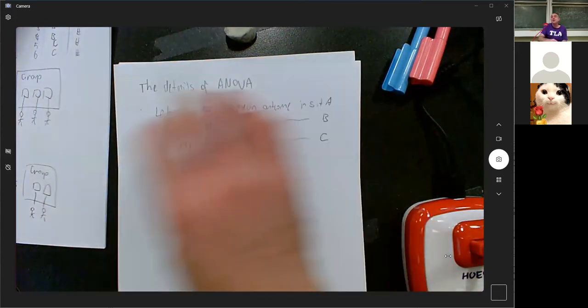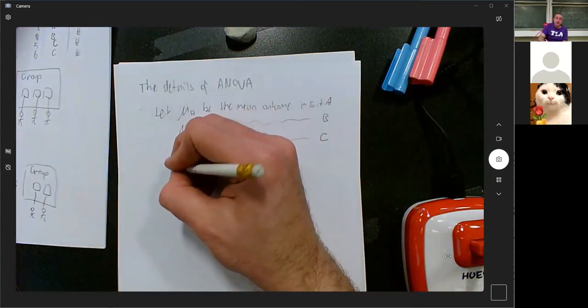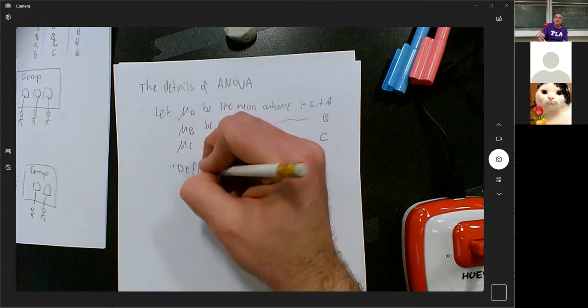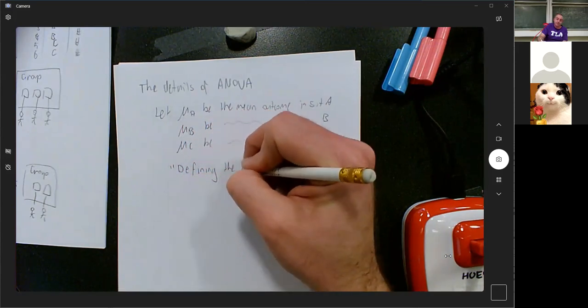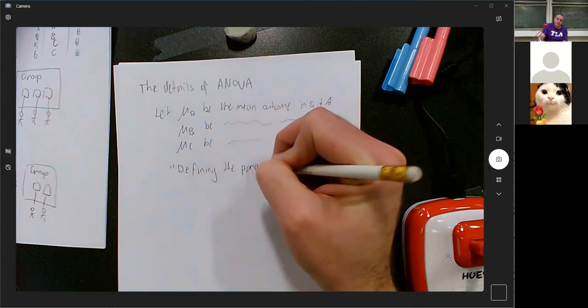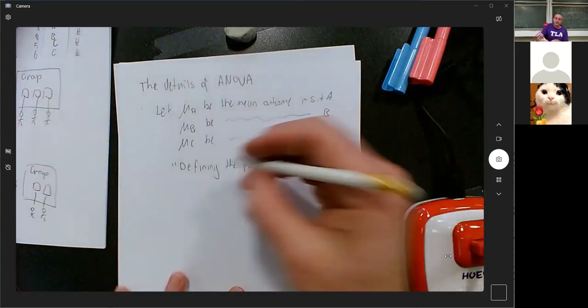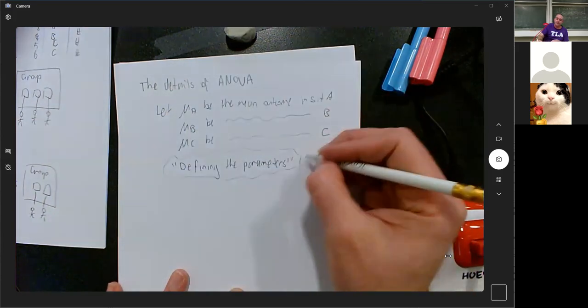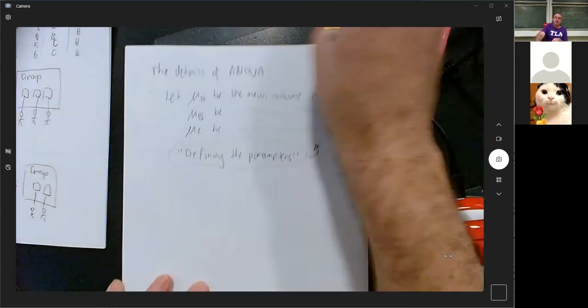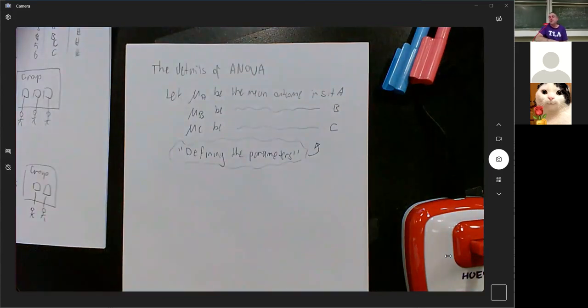And this part you always have to say. This part, just so you know, is called defining the parameters. Is that a phrase that you've heard? Like, define any parameters you use. Because officially in mathematics, you're not supposed to write any symbol down unless everybody knows what it means or you've told them what it means. So you're allowed to write an F down because everyone knows it means an F statistic. But today you have to tell them what it means.